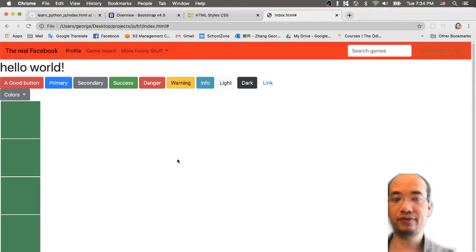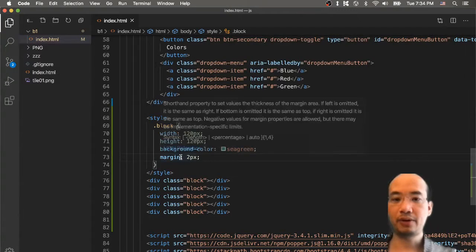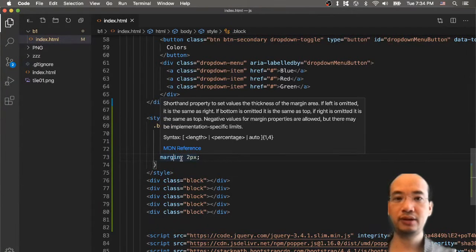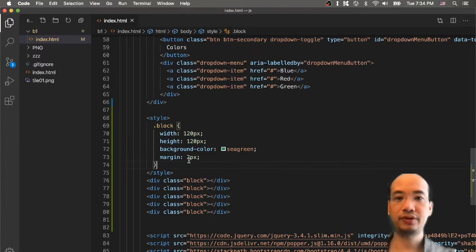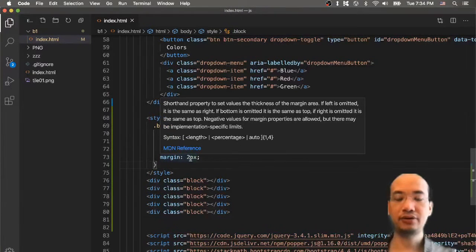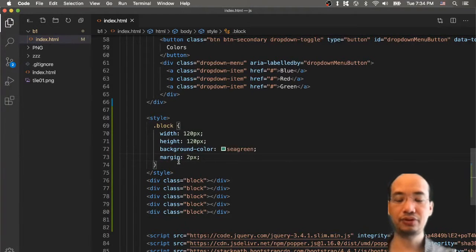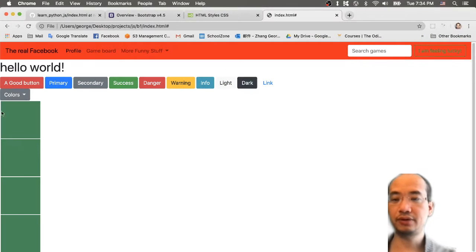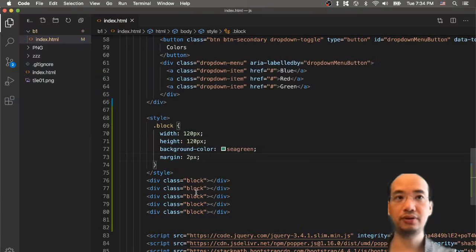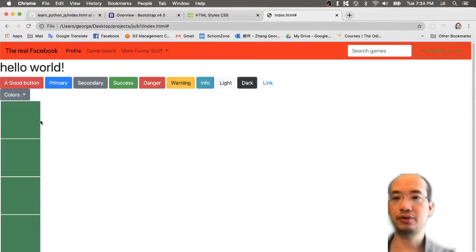Of course, if you want just margin bottom, you can type margin, hyphen, bottom. So you can do margin-bottom. But here I just want to have 2 pixel all around the block. So you would have margin 2 pixel, and then it will show like this.